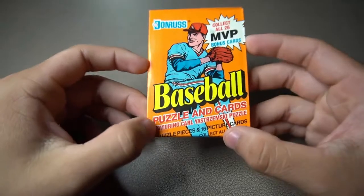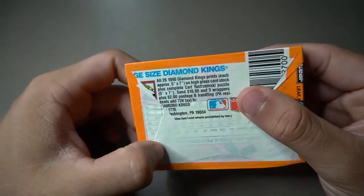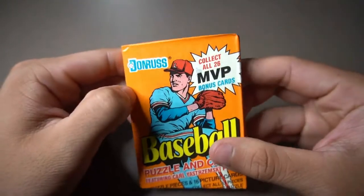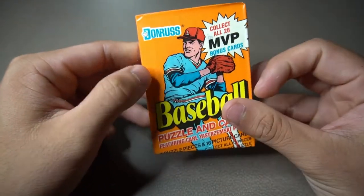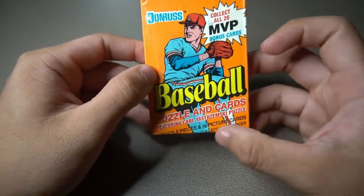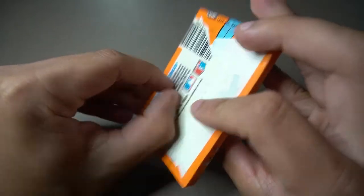So we're going to go off to our last thing, which is the Donruss pack. And what year is this from? This is going to be from 1990 Diamond Kings. All right, that's a nice one. So collect all 26 MVP bonus cards, like a puzzle or something like that, featuring Carl Yastrzemski. His grandson Mike Yastrzemski is on the Giants. So let's open this thing up.